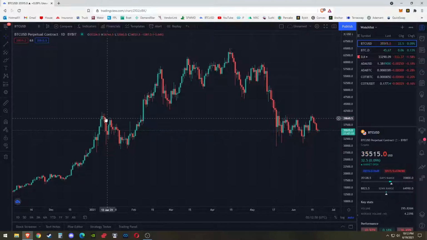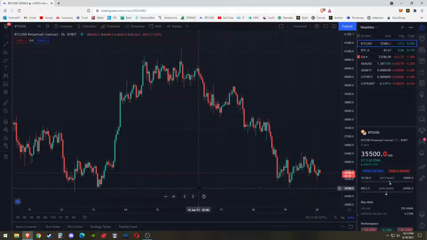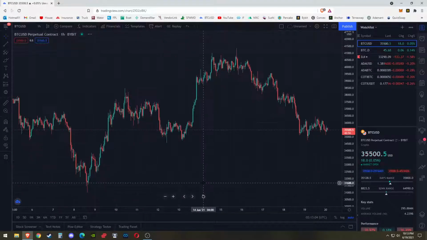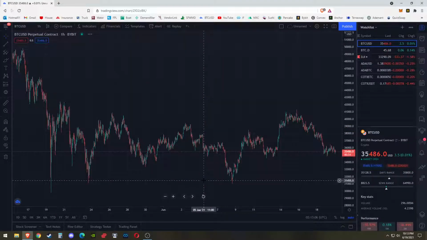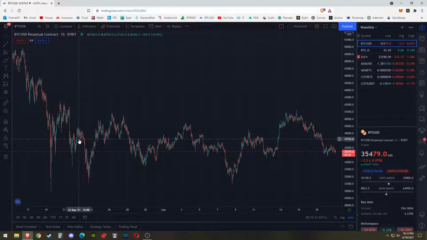and about 30,000. Normally when I draw my trend lines, I like to come in on a lower time frame. Up here in TradingView, you're going to see the big D that stands for 1 day. I usually like to go down to about the 1 hour, sometimes a little less if you really want to pinpoint your trend lines. Now I've cherry picked a few of these. I cleared my chart just so I can show you for this video. Up here in the top left, this right here is the trend line icon. So you go ahead and click on this.